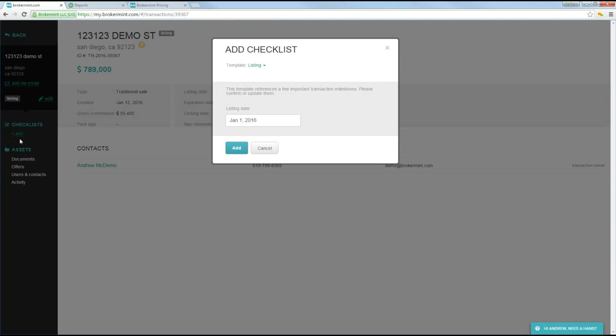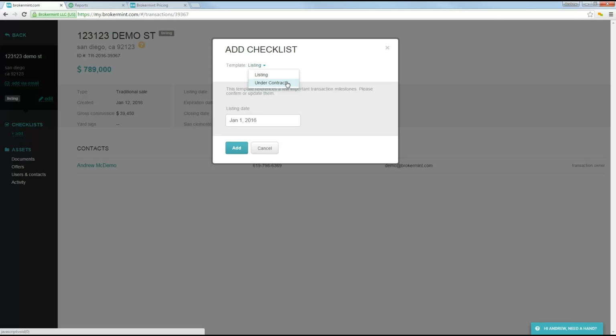So basically what happened, your admin set up a few different checklist templates that you guys can use, and that's how you can upload documents. You need to assign a checklist first. And if you have questions about the checklist template that you need to use, because in my demo account I have 2 templates, I keep it simple just to show the system. But in your account, when you log in and click on Add Checklist, it will give you a few different templates. And that's where you need to double check with your admin which one you need to use.